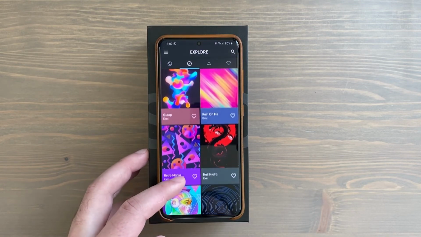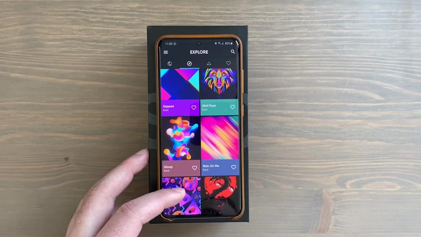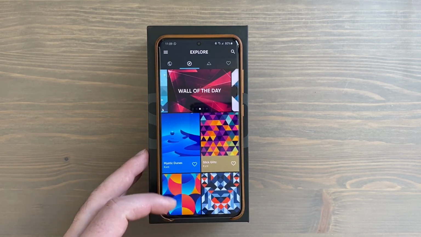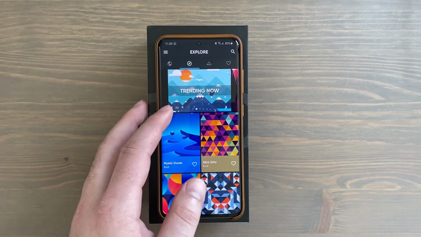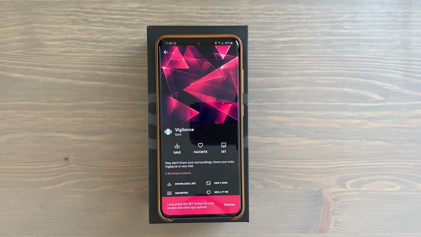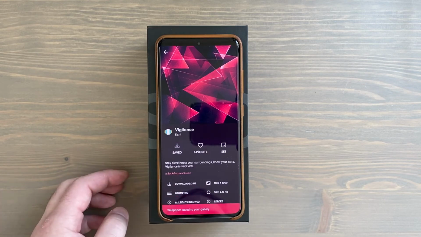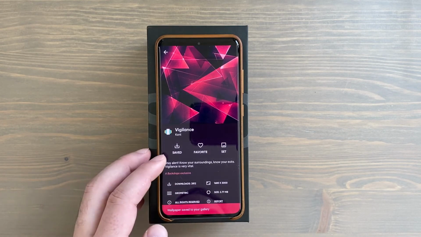You can purchase exclusive packs. The search function is easy to use, and you can save your favorites right on the app. I always look forward to the wall of the day notification to pop up on my phone. I have a bunch of wallpapers from this app saved to my phone, and it's certainly one of the apps that's provided me most of the wallpapers I've actually used, whether it's my lock screen or my home screen.